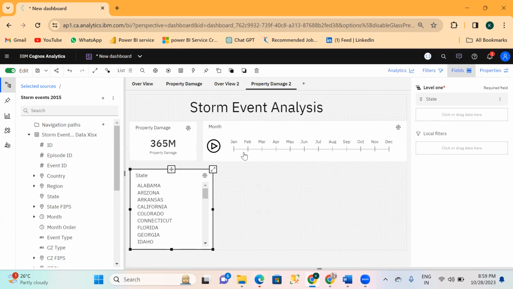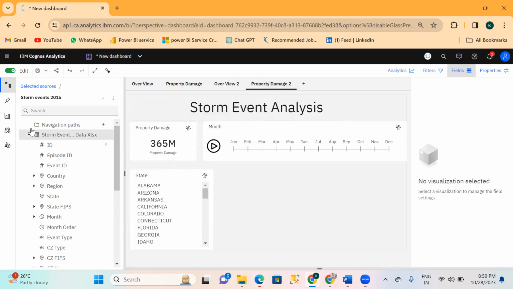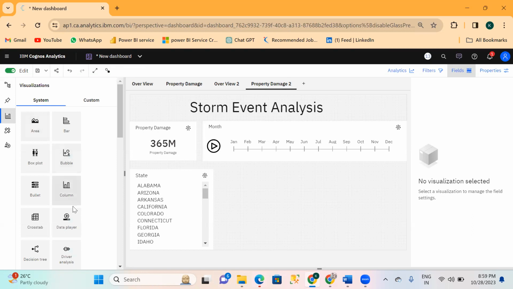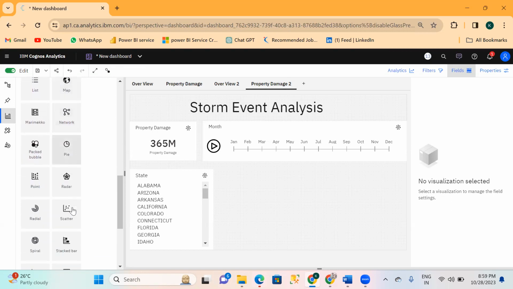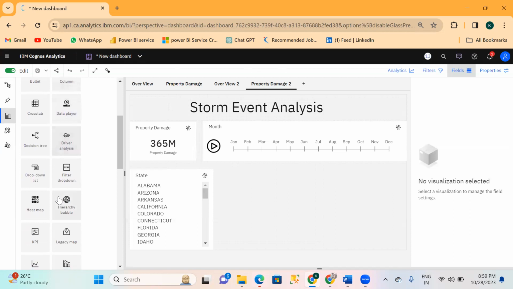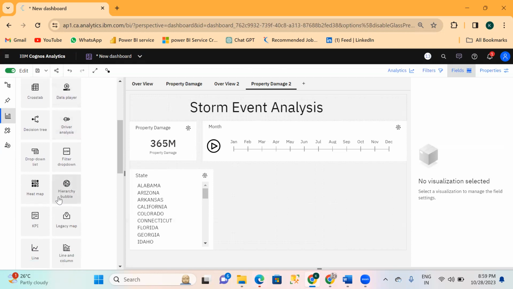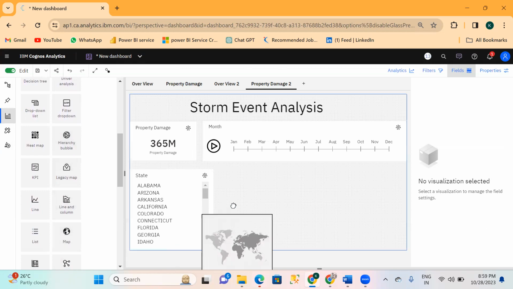And what is our next visualization? Map. So it's showing the data on a map. Here we have to find the map visualization. See, this is the map visualization.